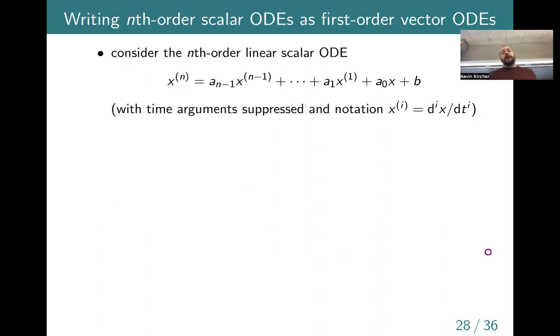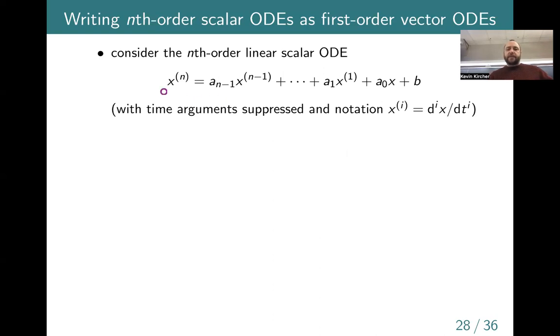Okay, so let's think about how to solve this thing. But before we do that, I want to make the point that if you have an nth order linear differential equation where you have a scalar function as the variable, some x from R to R, you can write that nth order linear equation as a system of n first order linear differential equations. This is a common move in a dynamics class, for example, where you might have two states, a position and a velocity, and a differential equation which relates acceleration to the position and velocity. A common move then is to define a state space that's x and x dot, and go from there. Here I'm showing how to do that process in general.